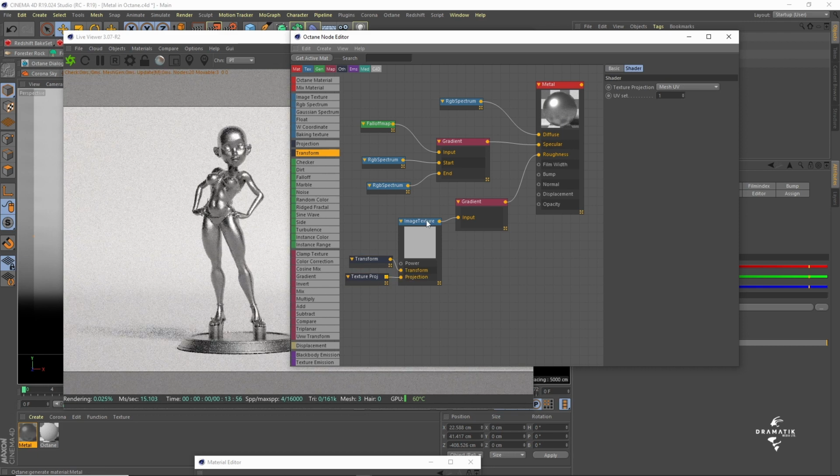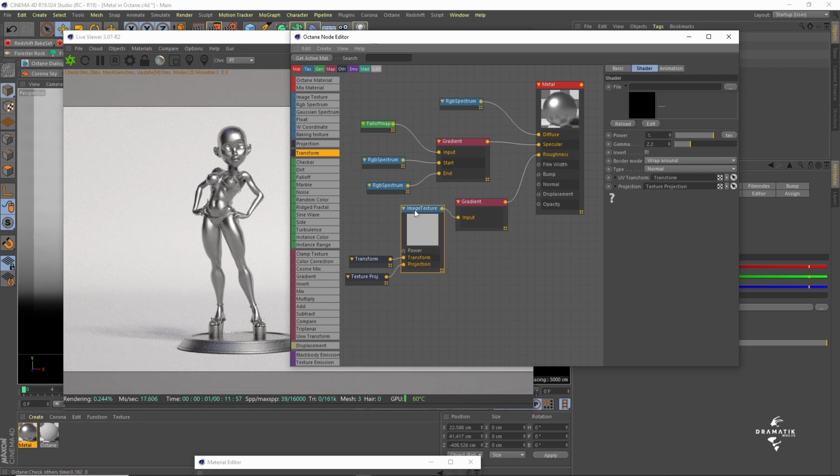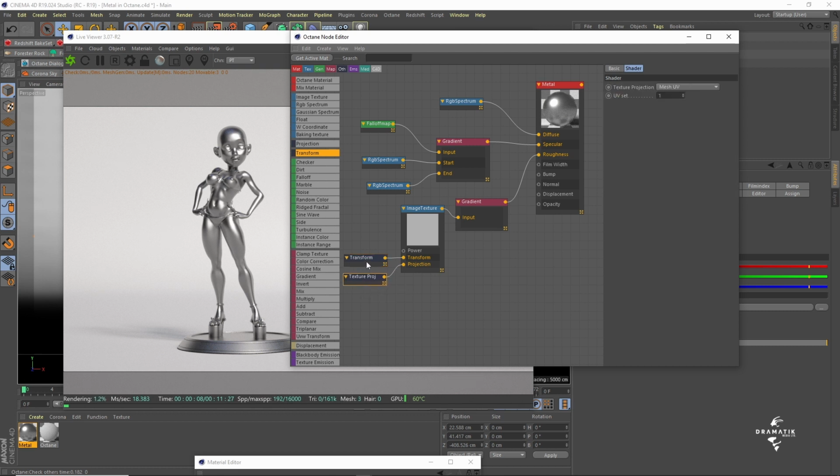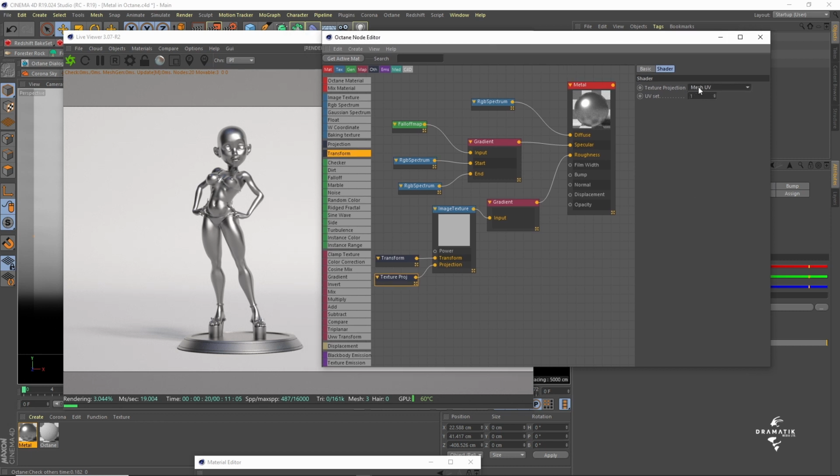Now this will enable you to have a lot of control when it comes to transform into transform, projection into projection. So if you are to load an image in here, then you will use the transform to control how large the textures will appear, the roughness texture and all that kind of stuff. And the texture projection, you can use the mapping. If it's not UVW, then you can use any other method of mapping, whether cylindrical, triplanar, or you guys know these things.